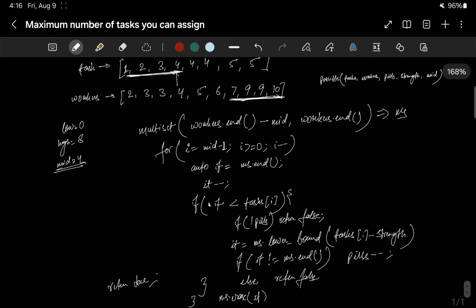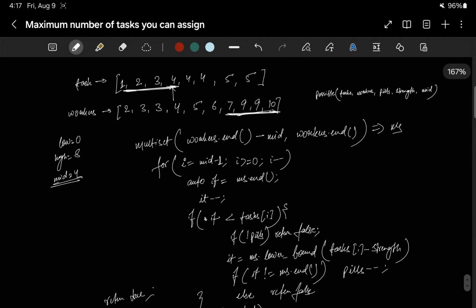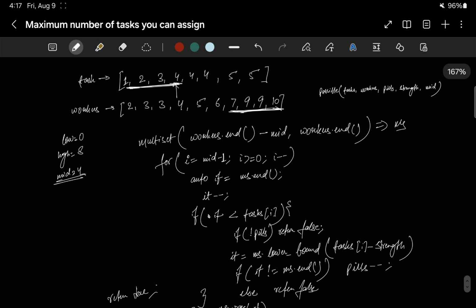I hope this explanation cleared this concept for you. I'll put the code in the description of the video. Please refer to that if you still face some problem in writing code. But I'll suggest try writing the code on your own. First try without watching this video, then try after watching this video, after understanding how the solution works. If it still does not work for you, then you can watch the solution, you can look at the code. Okay, do that. So I hope this cleared everything.